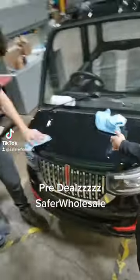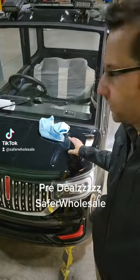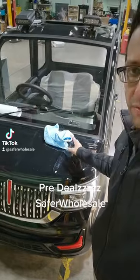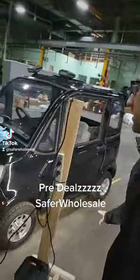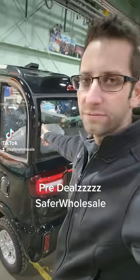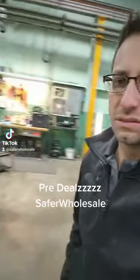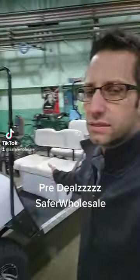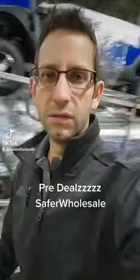So once again, this is the Coco Coupe. This is the basic version. It doesn't have anything crazy on it. It has windows, but they're not tinted, and it doesn't have the custom rims on it. We do have a couple different options on this machine. It's really important that when you get these, you make sure you get what you want on them. Again, for Cyber Monday and Black Friday, we've got deals, discounts and savings on all these different items. We assemble them, get them buffed, and make sure they're fully tested and ready to go before they go out the door.